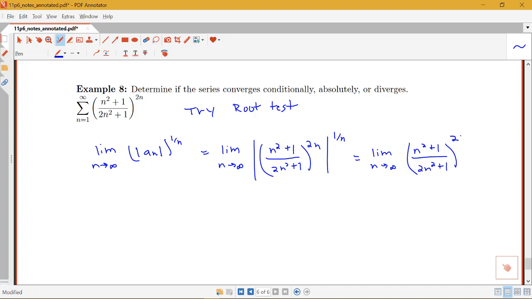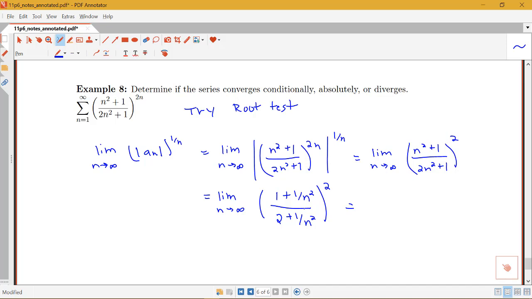So how can I simplify this so that I can take the limit more easily? There's a couple of things we could do. I can think about my technique for finding limits of sequences where I had a composition of functions. I have some function squared here and then I have this inside function. So I could think about finding the limit of this inside thing and then squaring that value. I could also look at dividing by the highest power of n squared within my fraction here. So I'll show what that looks like. If I divide n squared plus 1 each by n squared, that's 1 plus 1 over n squared. Divide the denominator each by n squared, that's 2 plus 1 over n squared. And this is all raised to the second power.